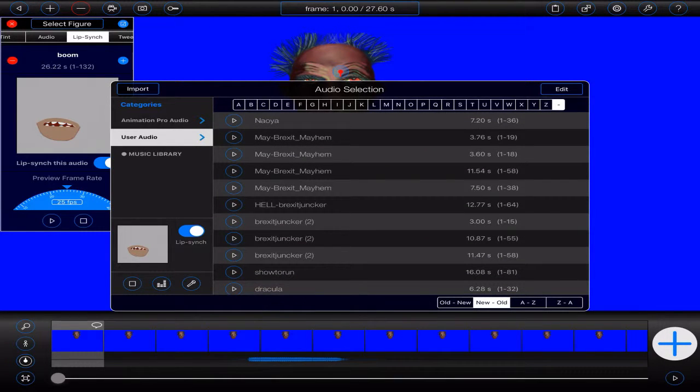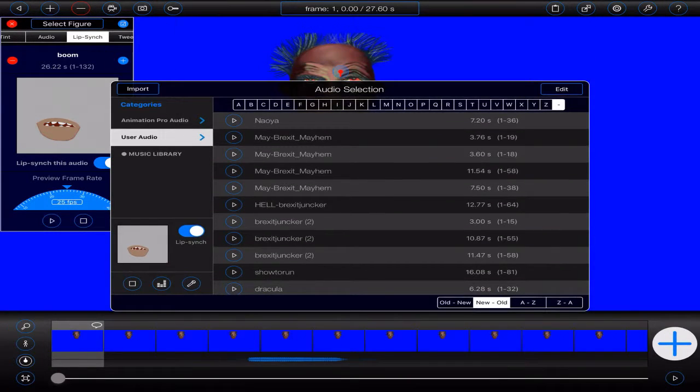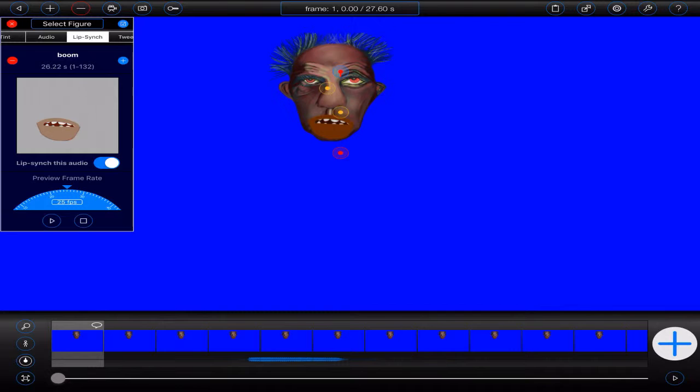You add them, you must remember to go to lip sync in order for that voice to be allocated to here. Sometimes you can press on things like that and it'll bring up the name, so that's using the pen. I found if you use your finger it will be allocated to this area here, being the voice. There's your voice down here, so you can see it's there.